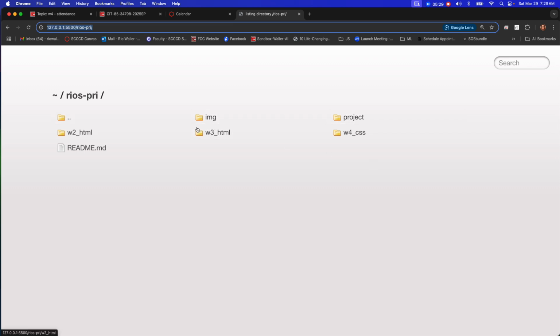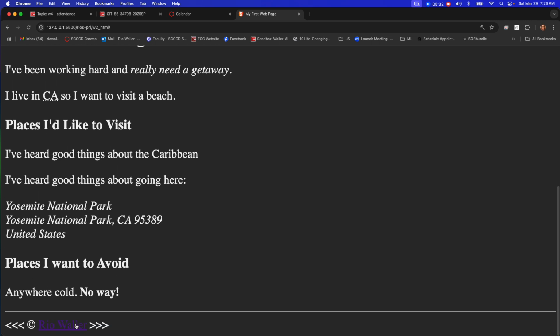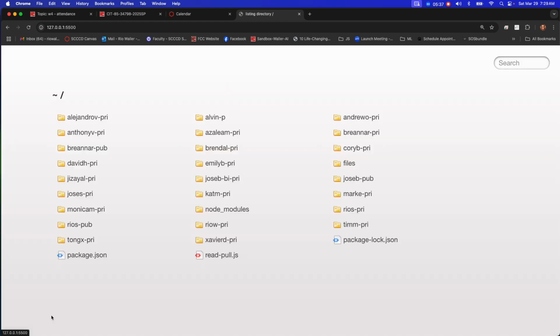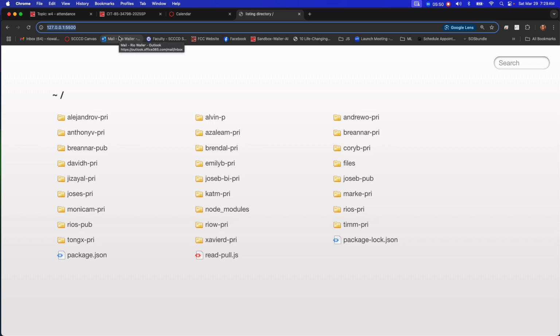And anytime you're working in a folder, Dave's example of the forward slash doesn't work. So as an example, if I go to week 2 and I scroll to the bottom and I go to my about and I hit the back to home, this happens, and that's not the behavior we want. And why does that happen? Because from wherever you're running live server, that is the root of your HTML rendering. It's like when you do forward slash, and you can kind of see it here, that is where it goes. And for our folder structure, that's not where we want it to go.